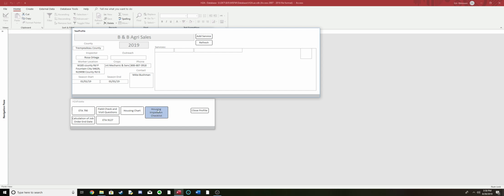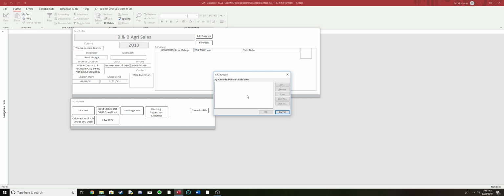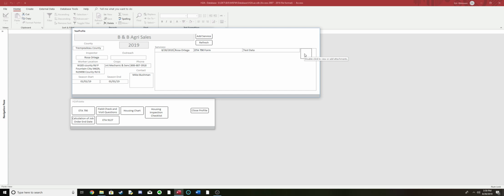Click finalize, and again, it looks like nothing's happened, but if we click refresh, you can see the service date, the name of the person who put in the service, the category of the service, and our description of the service all at a glance. This over here, if we double click on it, brings up the same attachment window. So that's going to be where you can see additional attached files. And of course, once more services get added to this particular employer profile, they will be not alphabetical, excuse me, but chronological by most recent service first.